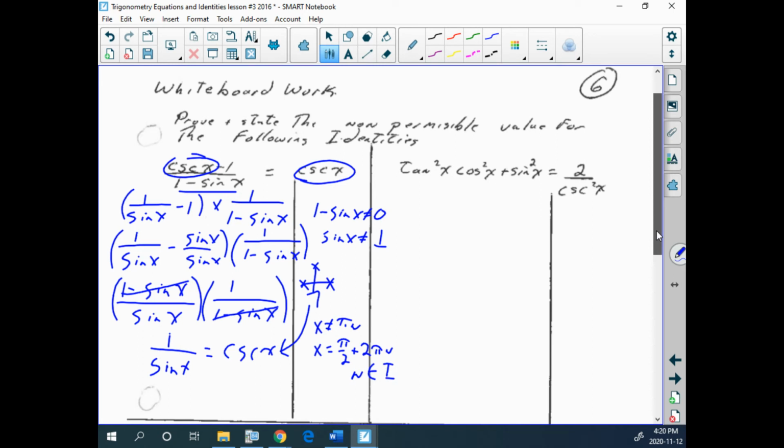I'm going to do the next one here. I don't really see a way I could substitute things in for each one of those, but I don't think it really helps me. So I am going to basically brute force this. I'm going to take my tangent, write it as sine squared x over cos squared x. Since tangent is equal to sine x over cos x, tangent squared will be equal to sine squared over cos squared.